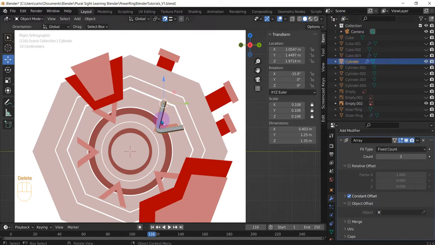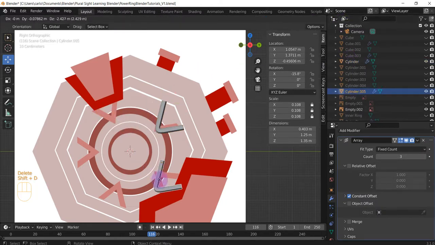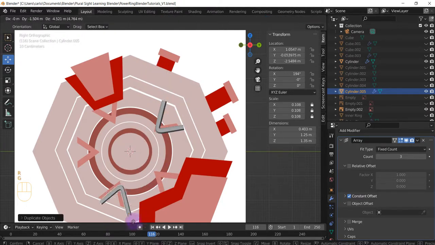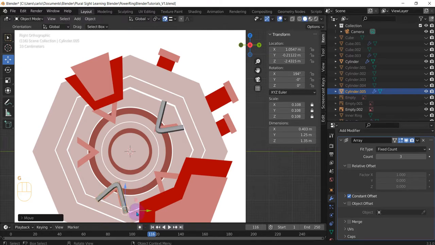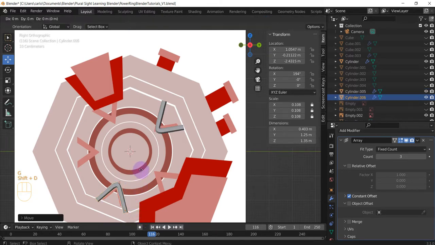Right? Control Shift D, R. When we figure this out, we will definitely share this with you guys.